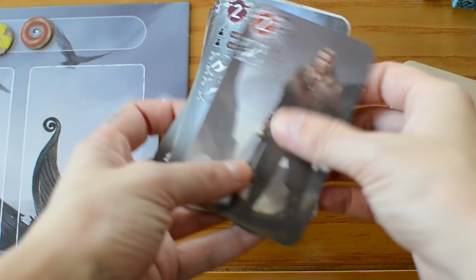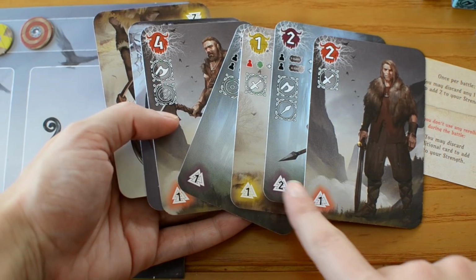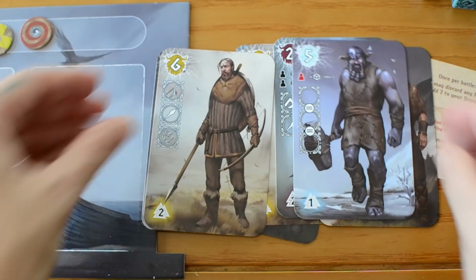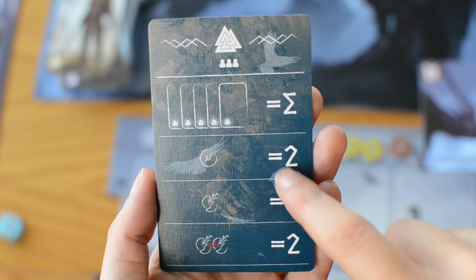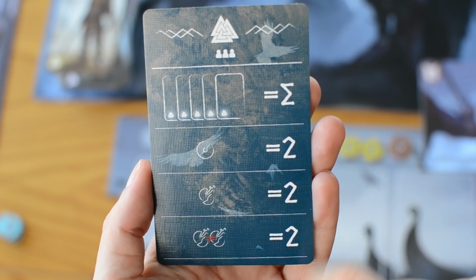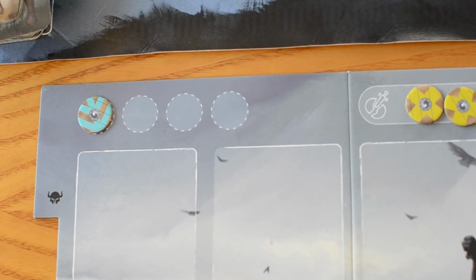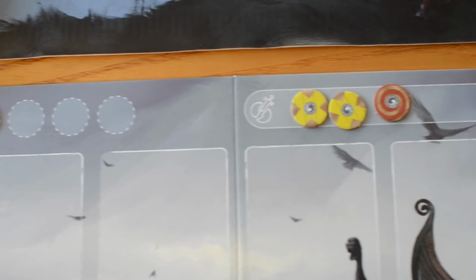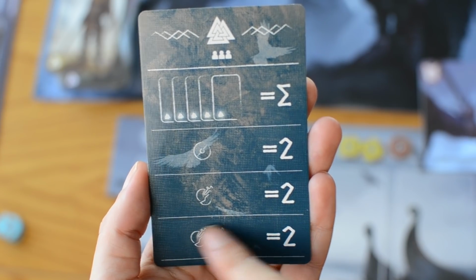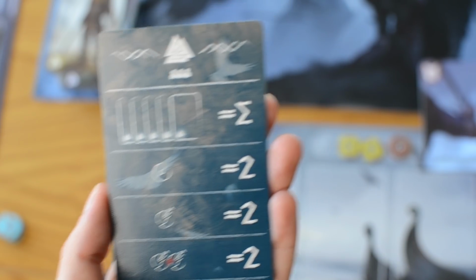And now it's time to determine the winner. You count the points on the bottom of the warriors you've sent to Valhalla, and you add to that points from the shields, which differs with the different player counts. For example, in a 2-player game, you get +2 only for the shields you have won from the opponent, whereas in a 3-player game, you also count your own shields, and in addition, each set of 2 different shields from your enemies is worth 2 additional points.